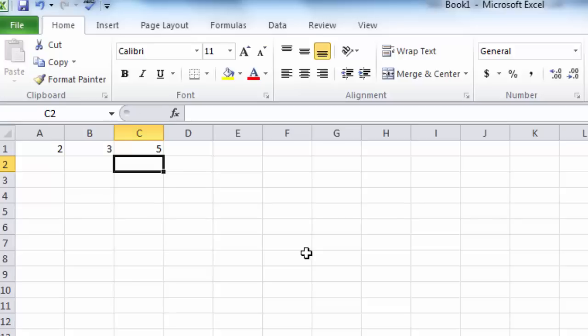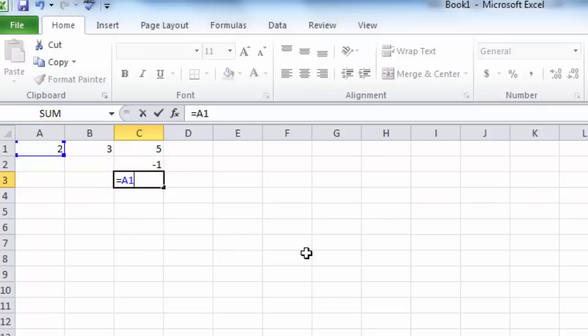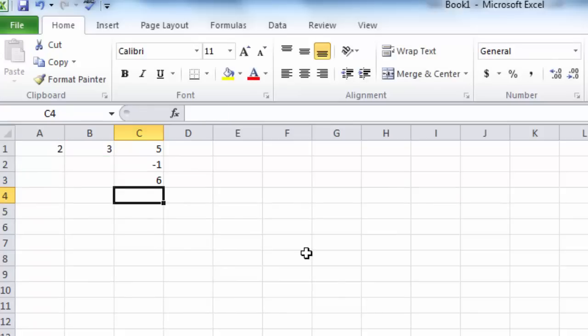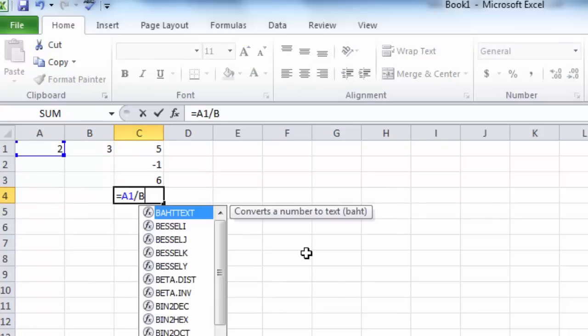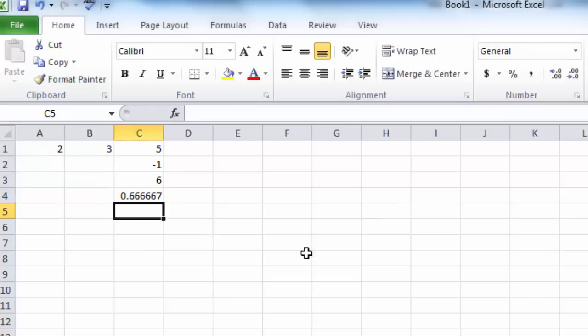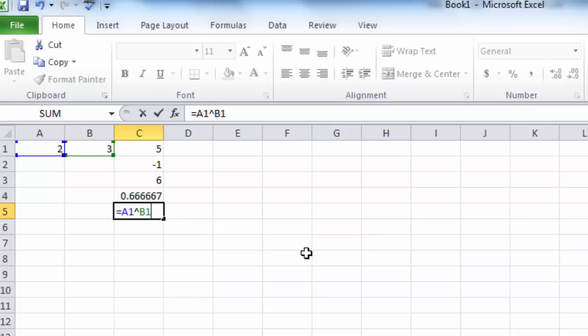Alternatively, we can use a minus sign for subtraction, an asterisk for multiplication, a slash for division, and caret for raising a number to an exponential power, in this case raising A1 to the power B1.